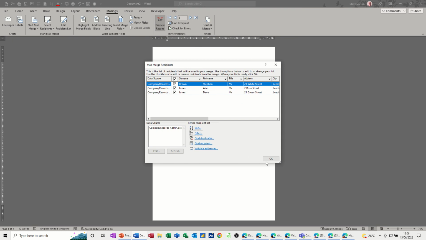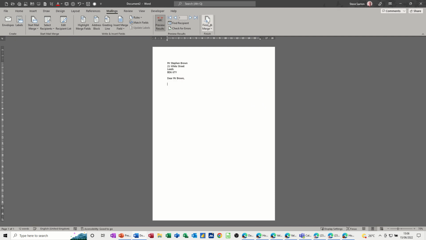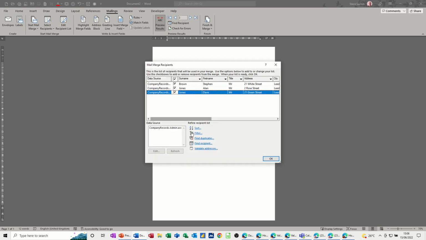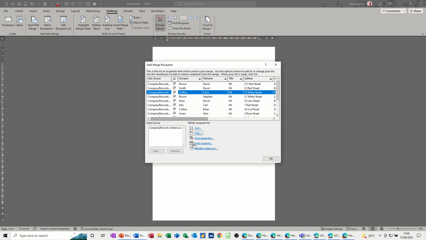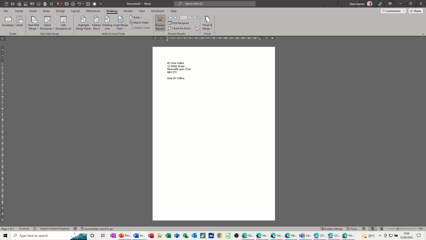So if I clicked OK now and then did the merge, it would just be those 3, no more. So I'll go back into that and take that filter off and go up to the top, none, OK, they all come back, OK. Now I've got all of them, 13.